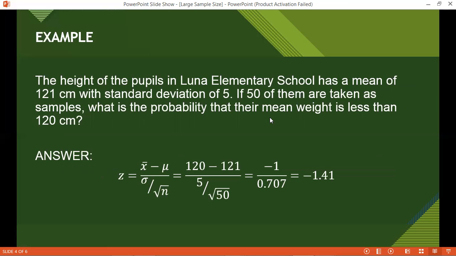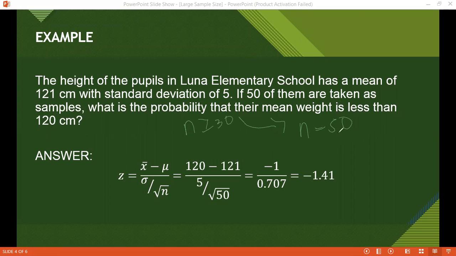Diba? Ang first na i-focus natin is the sample size greater than or equal to 30? Ilan ang sample size natin dito? The sample size is 50. Therefore, it is okay to use the z-test kasi ang sa z-test, sabi niya, n should be greater than or equal to 30. And since greater than 30 man siya, then you can use the z-test.